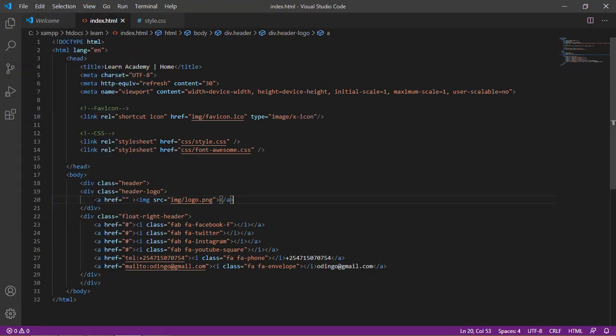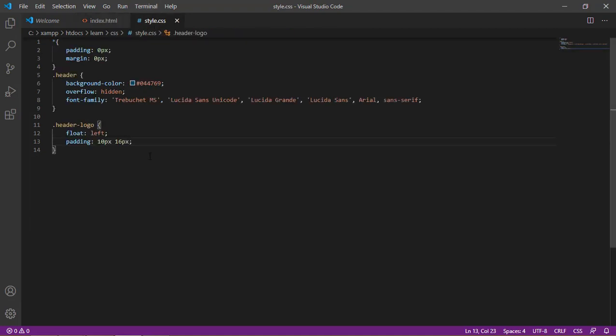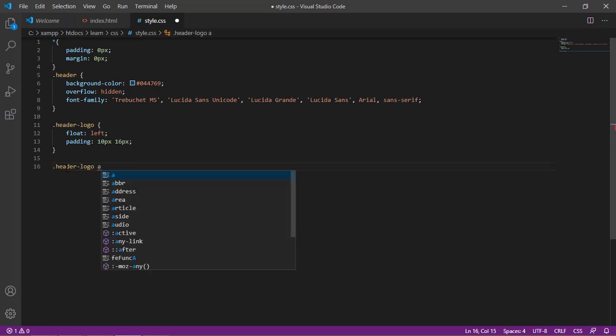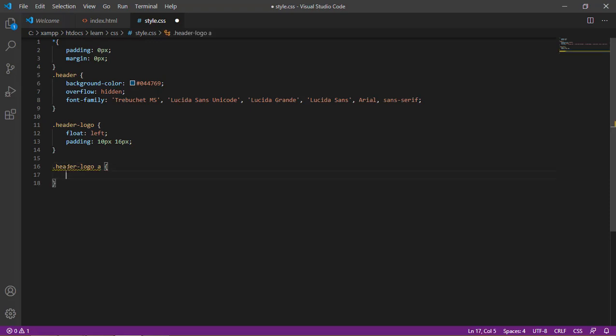Then let's close the tag, and close it on this other side by closing that a. So we can save, and then we can style that a tag. The a tag there is the a tag under header logo.